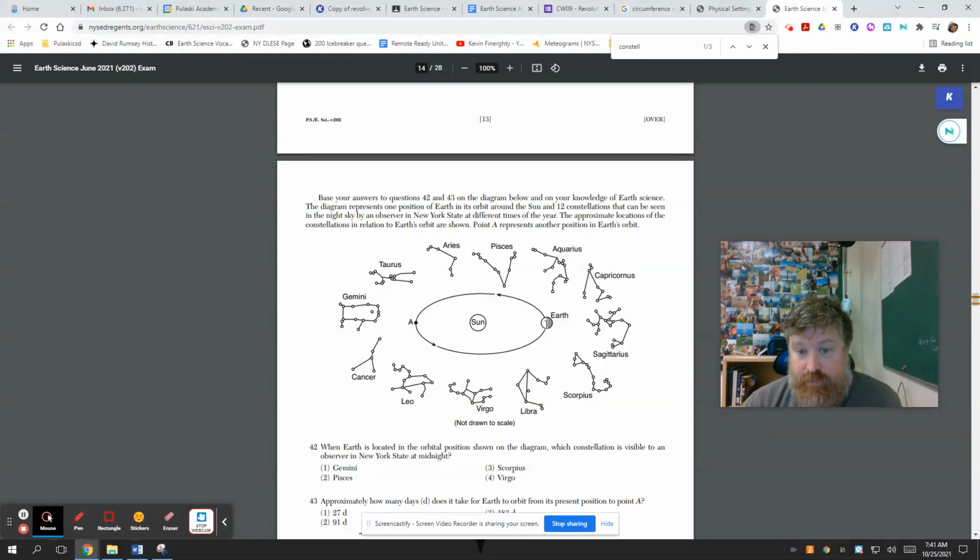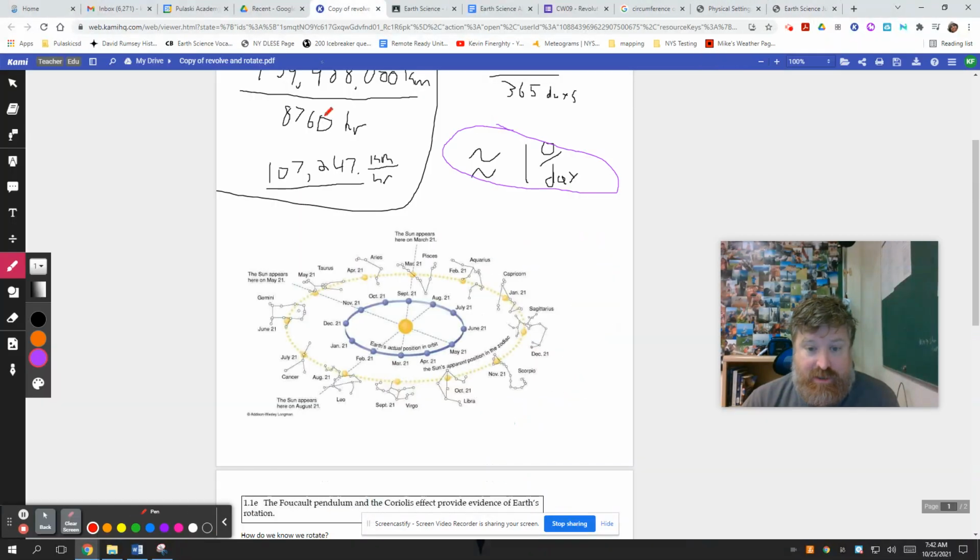At night, you can look out. Let me try to use the pen here. Yep, you can look this way and you can see stars. So at night in this position, you might be able to see these constellations here. But what are the chances you're going to be able to see the ones that are way over here? Where would you have to look? During the day, you'd have to look through the sun to see them. The bad part is that during the day, the sun's out and you can't see stars. So you really don't stand a chance of seeing ones that are in the opposite part of the solar system. So people started noticing this, that in certain seasons, there's some constellations that are up, and in other seasons there's different constellations that are up.